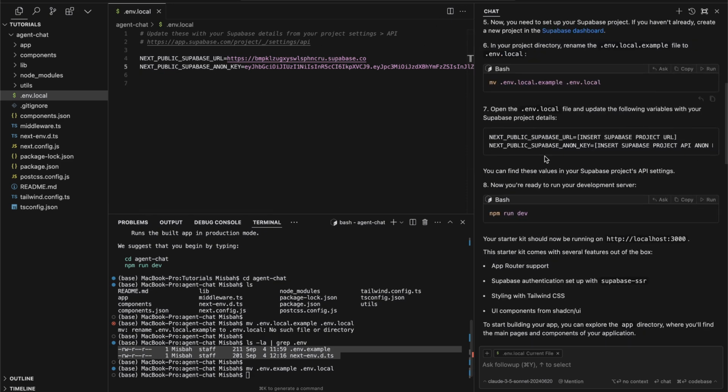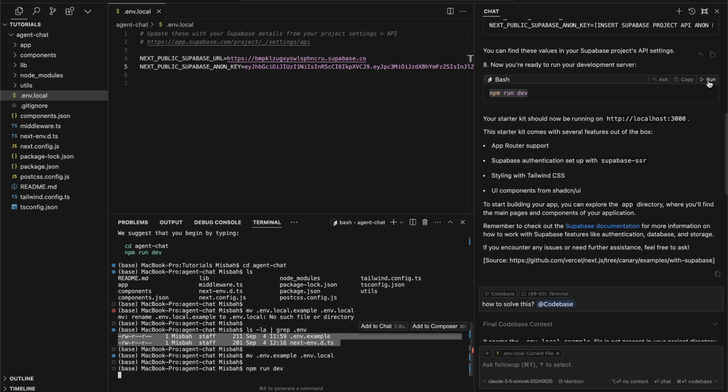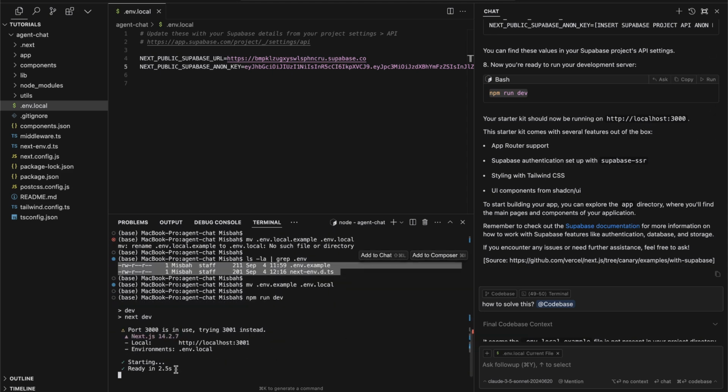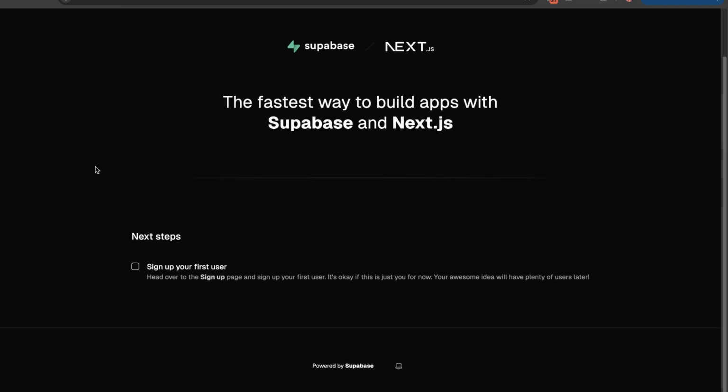Now let's look at the next step. We can run this command. So I'm going to hit run, and with that, we should have something running at localhost. Let's give it a few seconds, and then we can click the link. And once we click the link, we see that there is something that pulls up. This is the starter kit webpage that we have seen earlier.